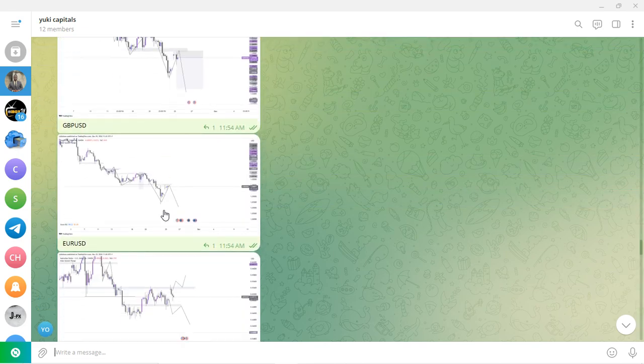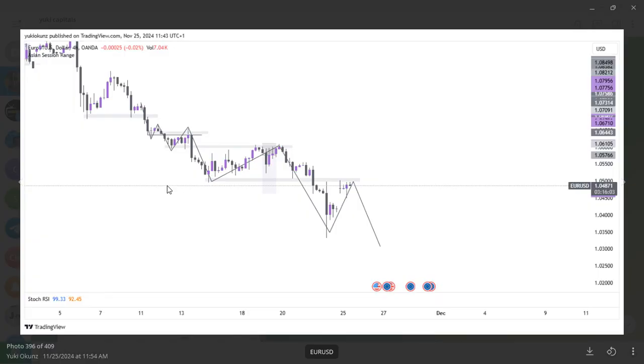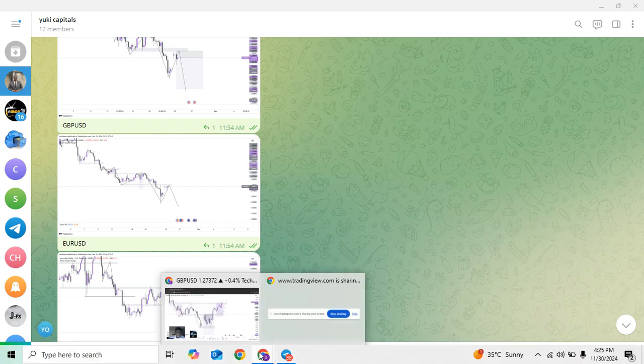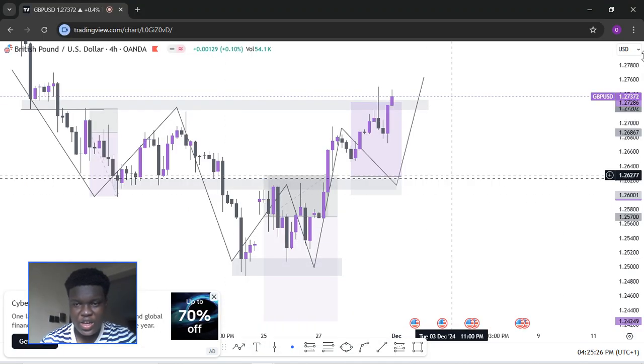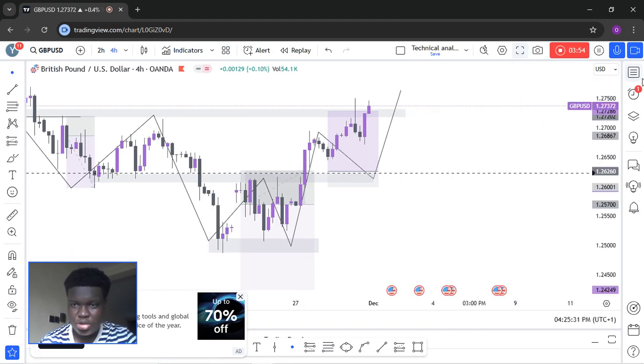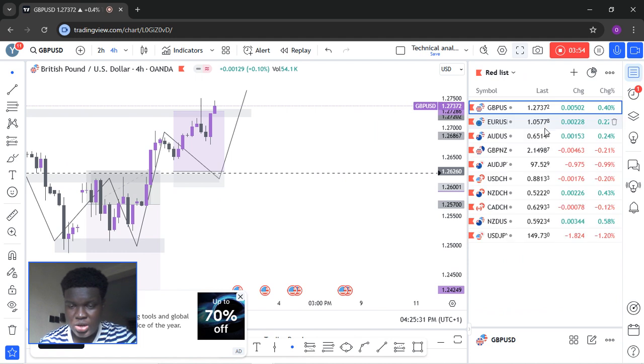The second pair this week was Euro USD, which was almost the same thing as GBP USD. We were experiencing bearish structure: high, low, lower high, lower low. So the expectation is for this lower high to continue the lower low. Obviously GBP USD and Euro USD have a very high level of correlation. Let me show you that pair right now. So yeah, Euro USD.